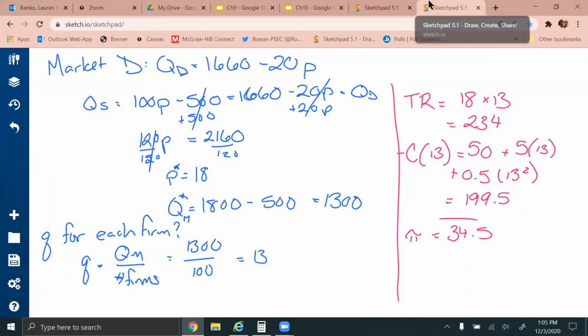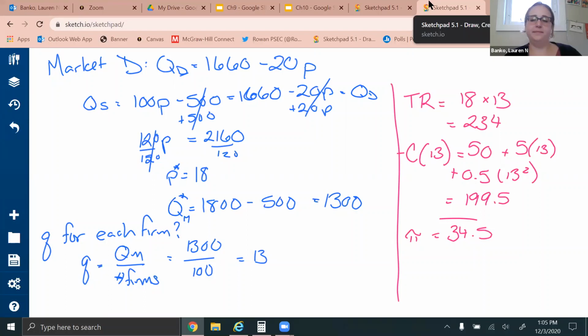I think it's short run. Yeah, why do you think that? Because we have a fixed cost. Yeah, the 50. We do have the fixed cost still, and that was like the 50. But even more than that, because sometimes our cost function doesn't always adjust fast enough for us. But our profit is greater than 0. Remember, in the long run, we'd be making 0 profit. So we can also say that we are in the short run because of this. So both things are good to know.